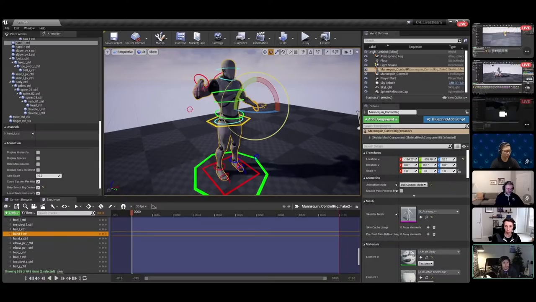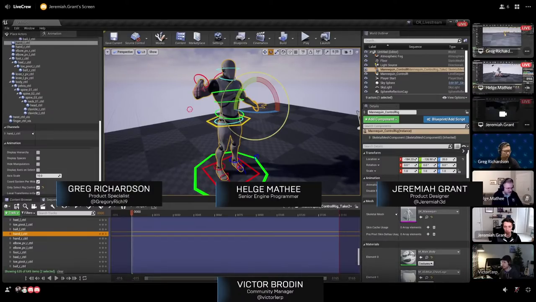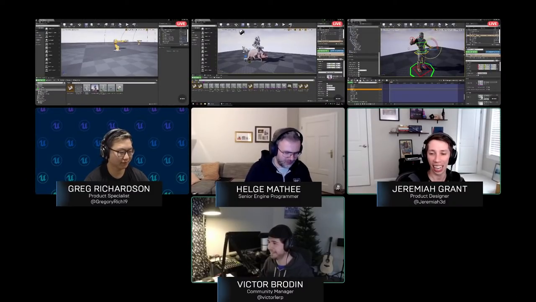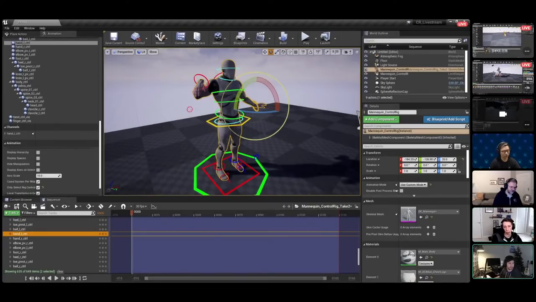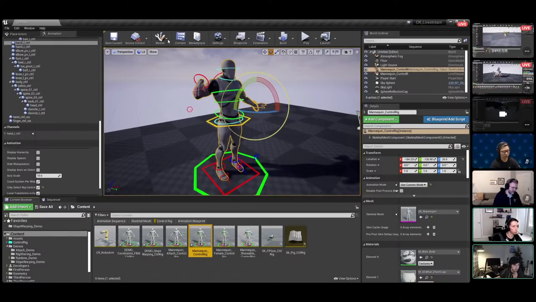All right, Cinematography Database asked, can we set morph targets in Control Rig, or is that better to do in the animation blueprint? You absolutely can. If you're available for that meerkat demo, which I just closed, I was dialing in the jaw open and close through curves. So when you say morph target, in real speak, we're talking about curves. And as I import curves from my skeleton into Control Rig, let me just open this up and show where we would do that.